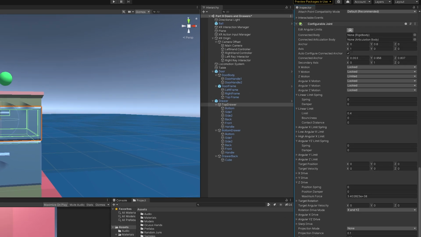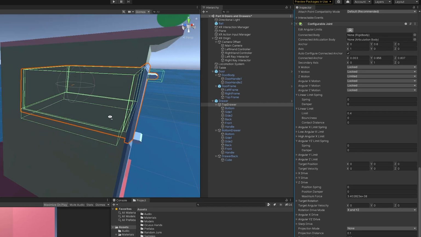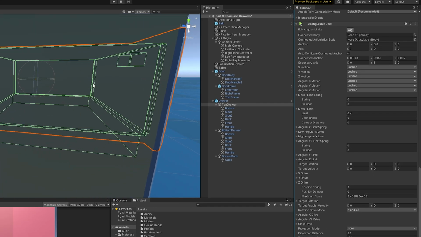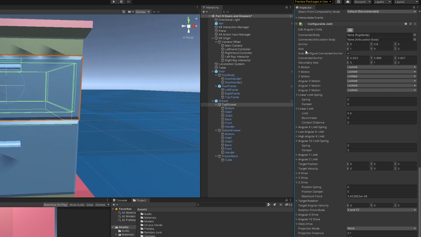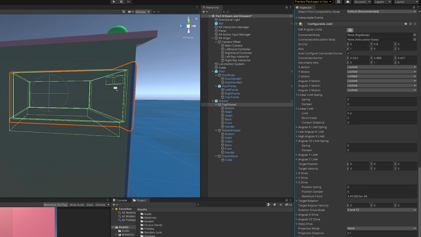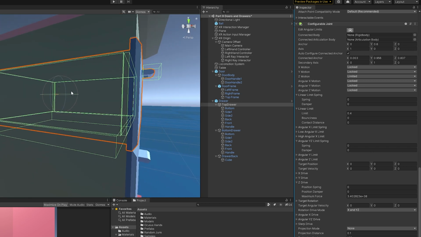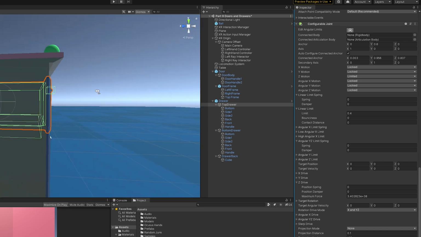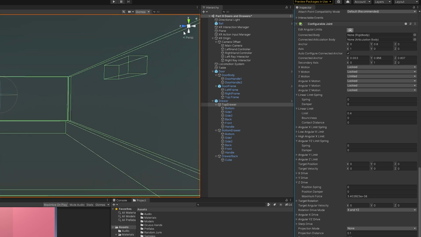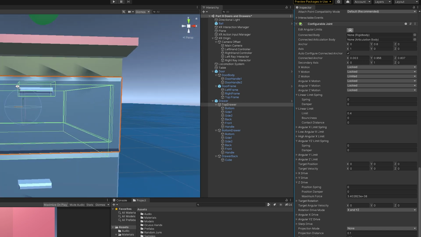So starting off, we have the anchor position. I just want to make sure that it's kind of center of the object. And then finally, the axis. Since this can be customized and go in any direction that I want, I just left it on the x-axis. You can see that the orange arrow is pointing this way, and it looks like we want to have motion on the z-axis relative to that.